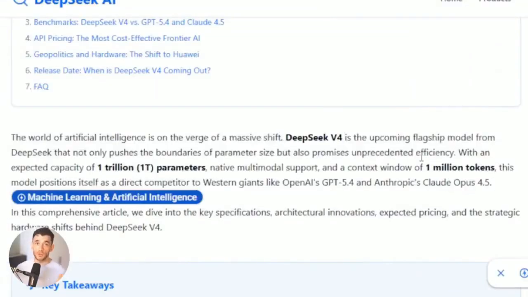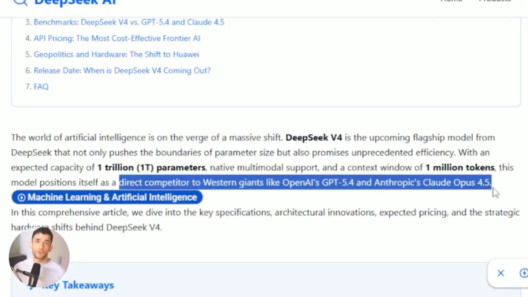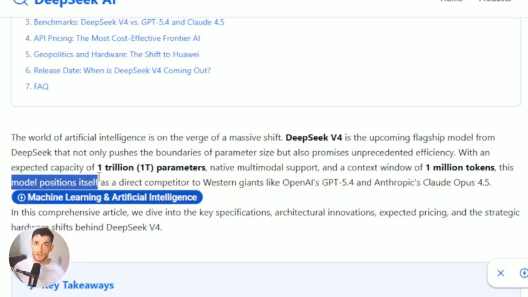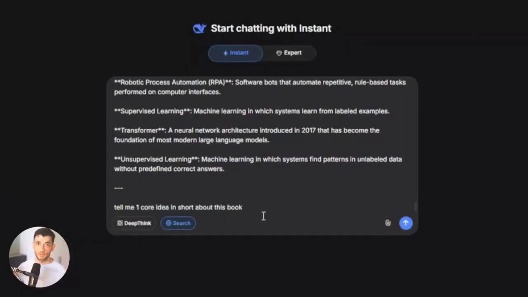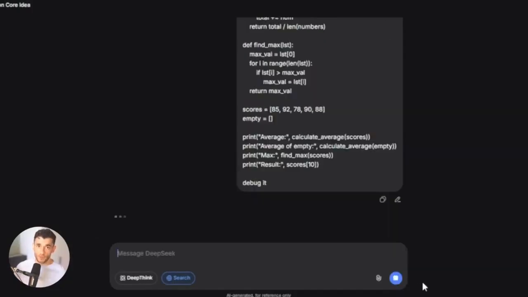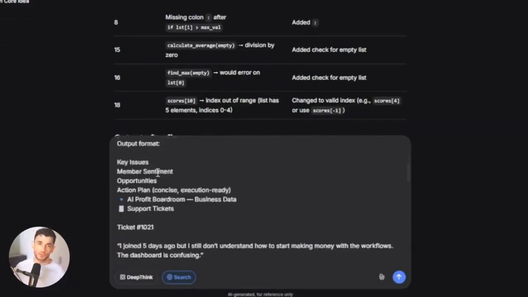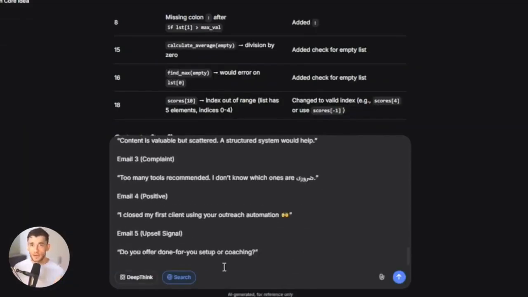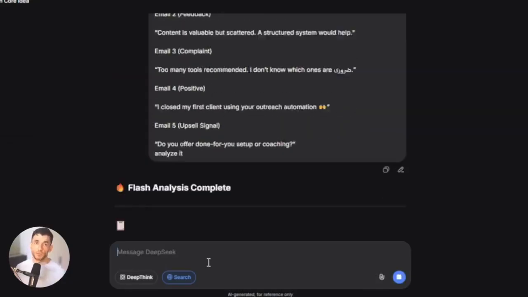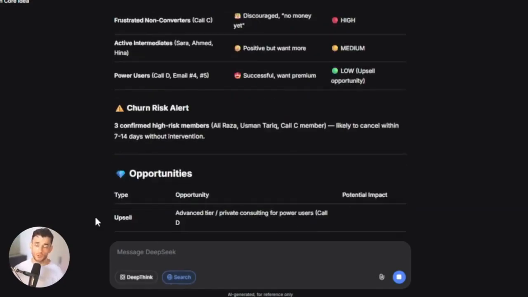This is the part that stops people in their tracks. 1 million tokens of context. That's not a marketing number. That's a genuine capability shift. Most models cap out at 128k tokens. Some go to 200k. 1 million is a different category entirely. What does 1 million tokens actually mean in practice? It means you can load an entire book and interrogate it. You can feed in a full code base and debug across every file at once. You can take months of business data, support tickets, call notes, CRM records, email threads, and analyze all of it in a single prompt without chunking, without summarizing first, without breaking it into pieces and stitching results back together.